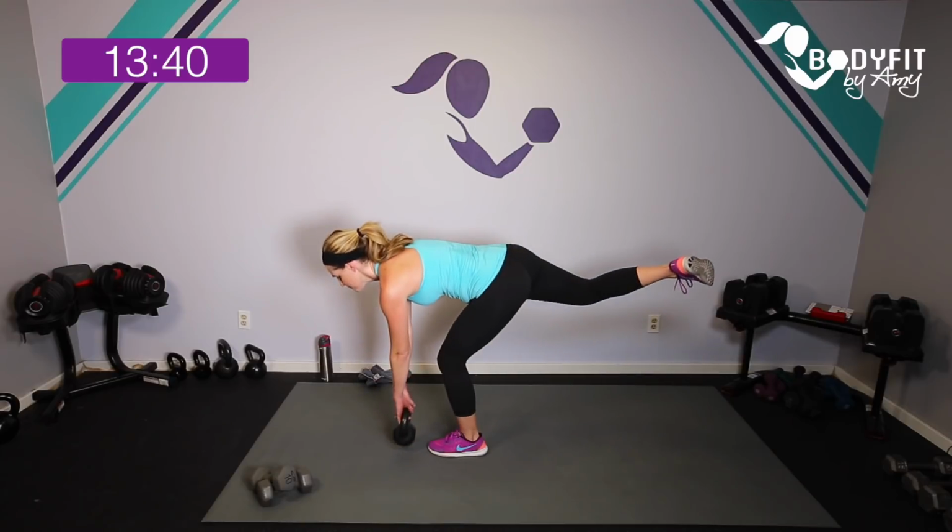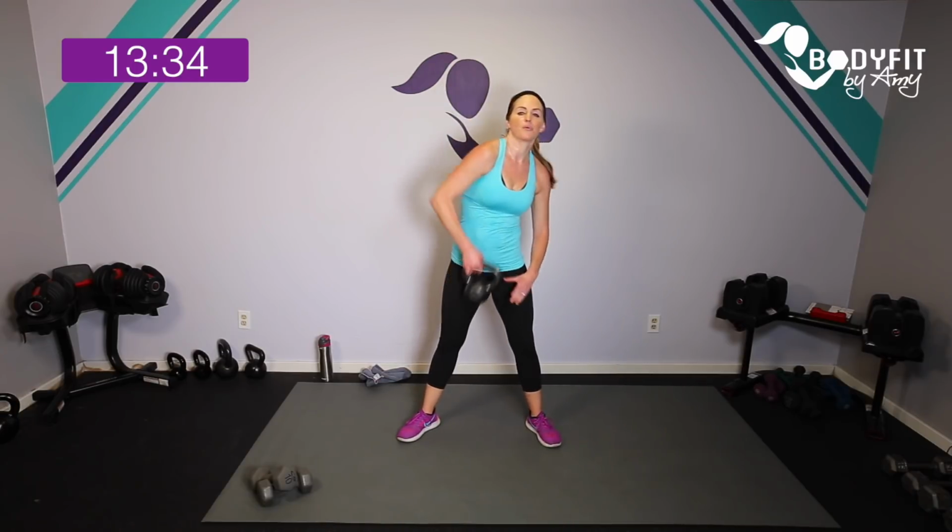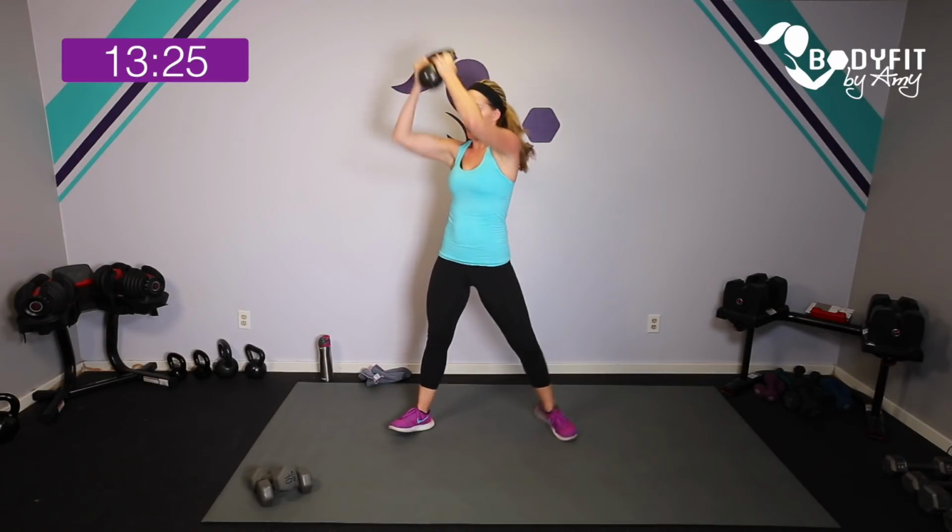Last one. And breathe. Let's take those toes out into a plie, but same thing. Deep squat. Plie, toes out, but rotational press. Here we go. And breathe. So you gotta really rotate that toe, knee, and hip.